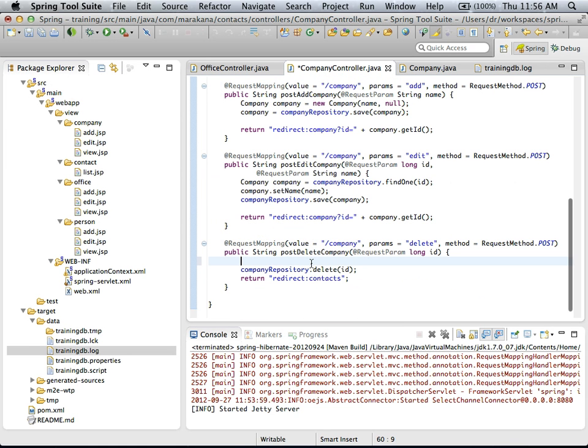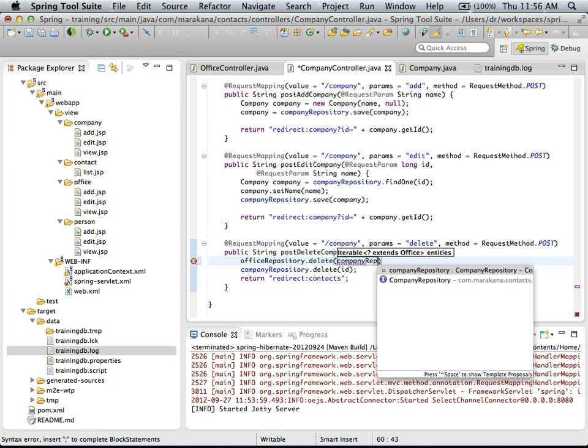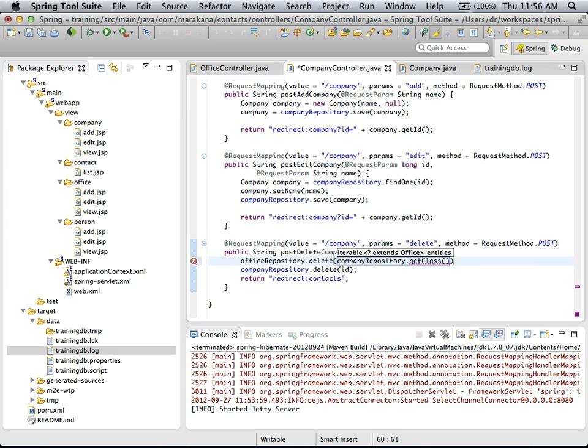So we have an office repository, and then we need to, actually, we don't need to do for each. We can say office repository dot delete, and we can pass it a list of entities to delete. So company repository dot find one ID dot get offices.